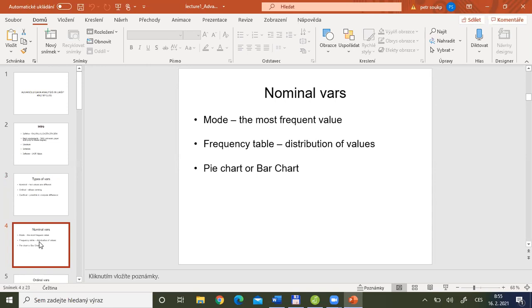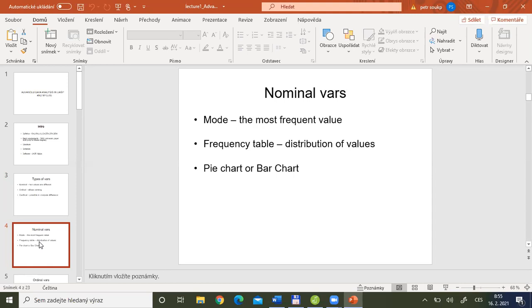And if you try to describe your variable that is nominal, the easiest descriptive statistic is called mode, the most frequent value in my file. The other option is to prepare a so-called frequency table. It means a table that will show you how frequent individual answers are for your variable.